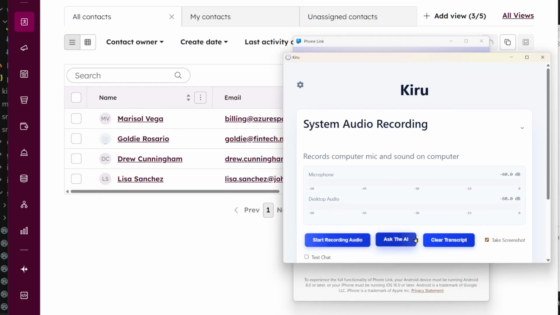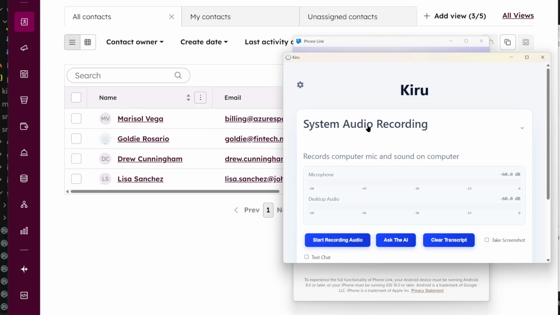So let's do a theoretical contact that was just voice. Let's say Teddy Roosevelt. Teddy Roosevelt is the contact. His email address is president@us.gov. Phone number is 740-555-1234. His job title is President of the United States.